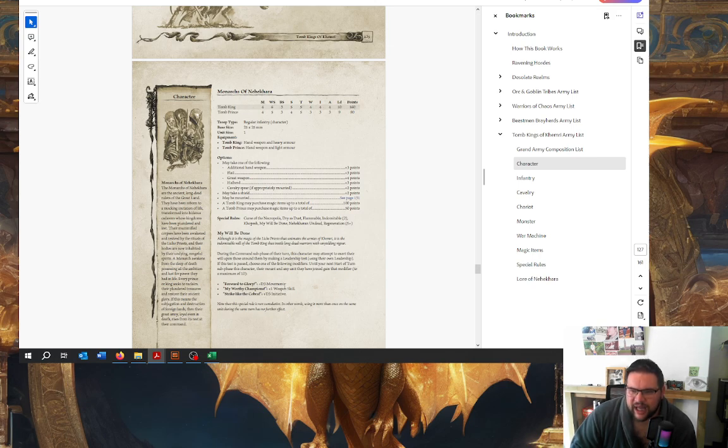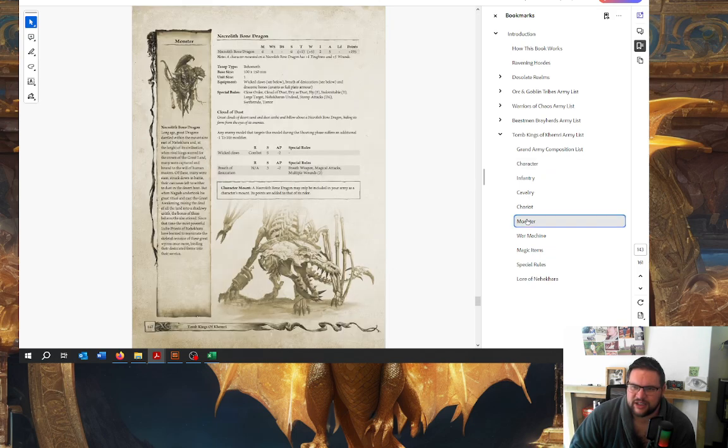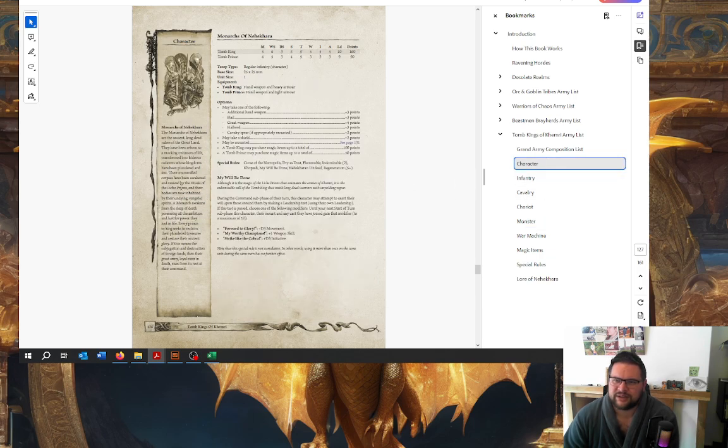My Will Be Done is an excellent ability. So plus D3 movement, plus 1. Plus D3 movement is just absolutely fantastic, especially on a dragon, because you could get up to fly 12 and then you're charging 9. So a 21-inch threat range is just nuts. So they're just absolutely fantastic.